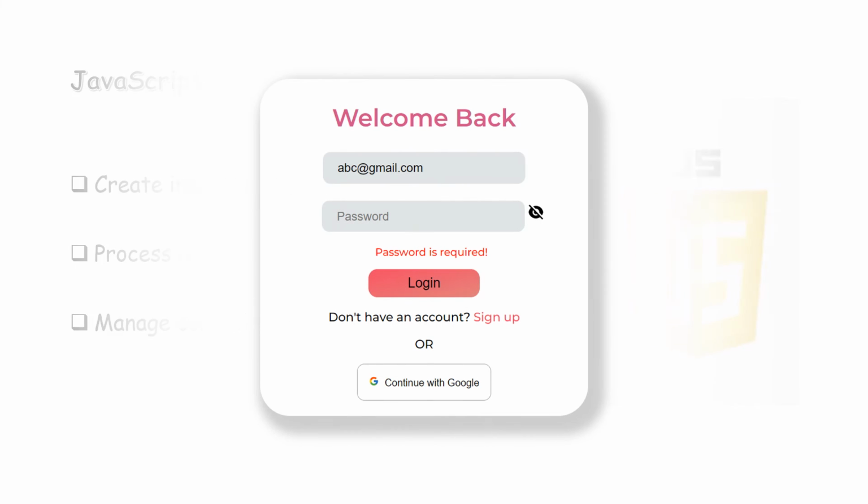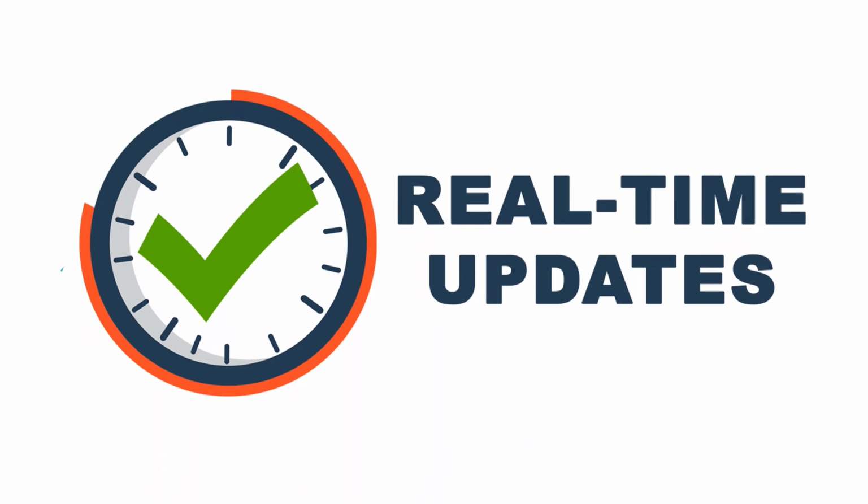If you've ever encountered an error message for incorrect login information on a website or observed a real-time update, that's the impact of JavaScript. It serves as the driving force behind a web page, capable of manipulating on-screen content as you interact with it. Without JavaScript, websites would lack dynamism and be constrained in terms of functionality.